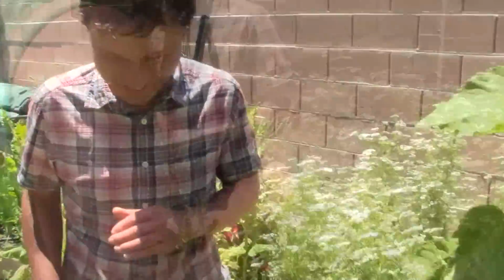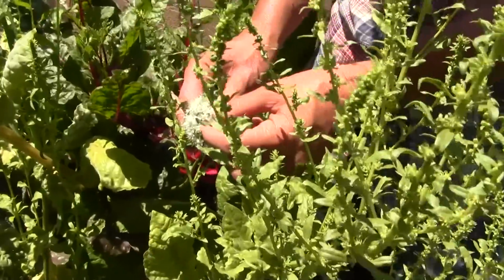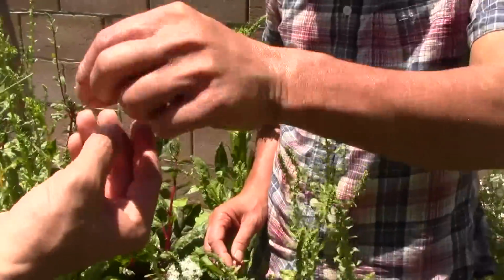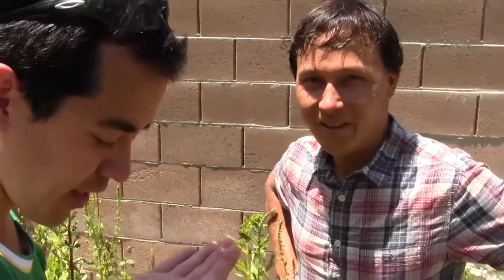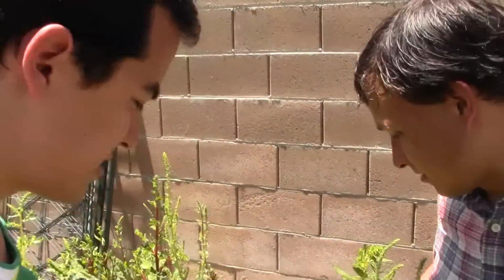All right, cool, man. All right, here, man. It's the season for flowers in my garden, and these flowers are so dainty and pretty, and they'll probably be gone tomorrow because I'm probably going to use them on my dinner tonight. Here, I'll just put them in here. A lot of pressure here. He's having an edible flower tour today. You got to know what that one is. I'll have a couple of those.